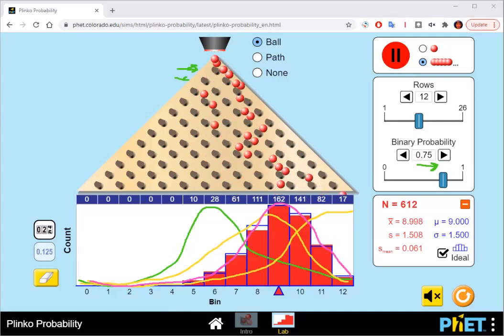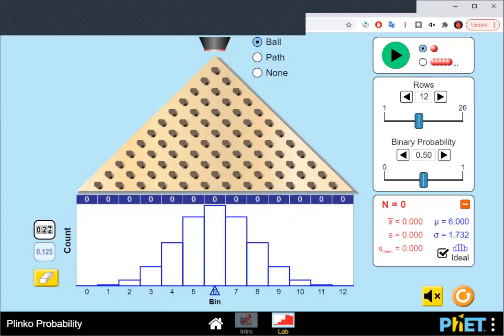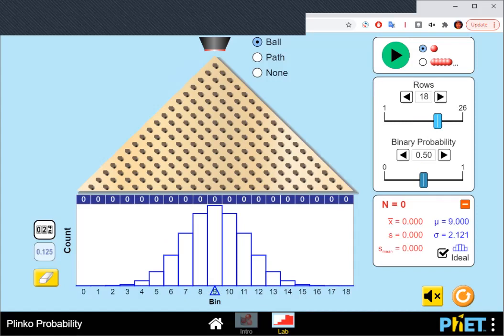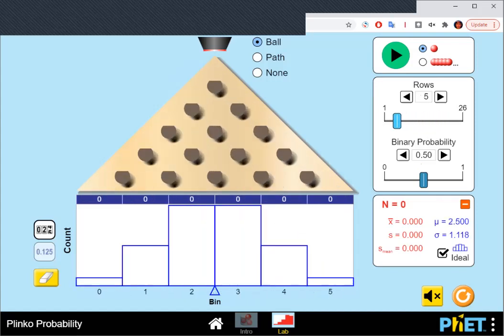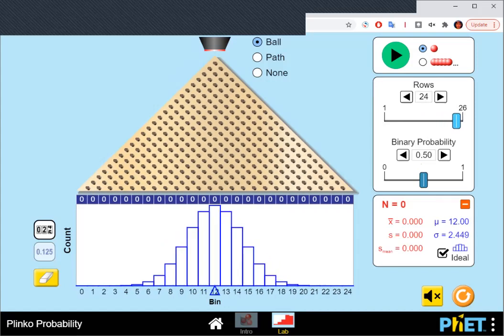And then you can reset and say, let's stop dropping balls for a minute, and let's just focus on the ideal frequencies and see how this shifts. So if you start with a binary probability of 0.5, then it's clear that the center is 6. So, right, because you don't have any preference, the center will get most of the outcomes. Changing the rows doesn't really have any effect on the shape. It's still a symmetric mountain. It's just more in detail, so to speak.